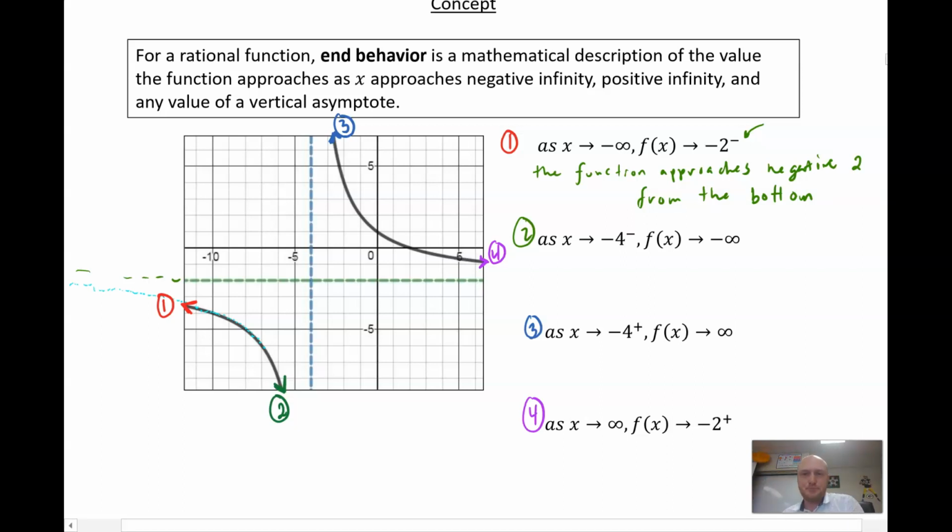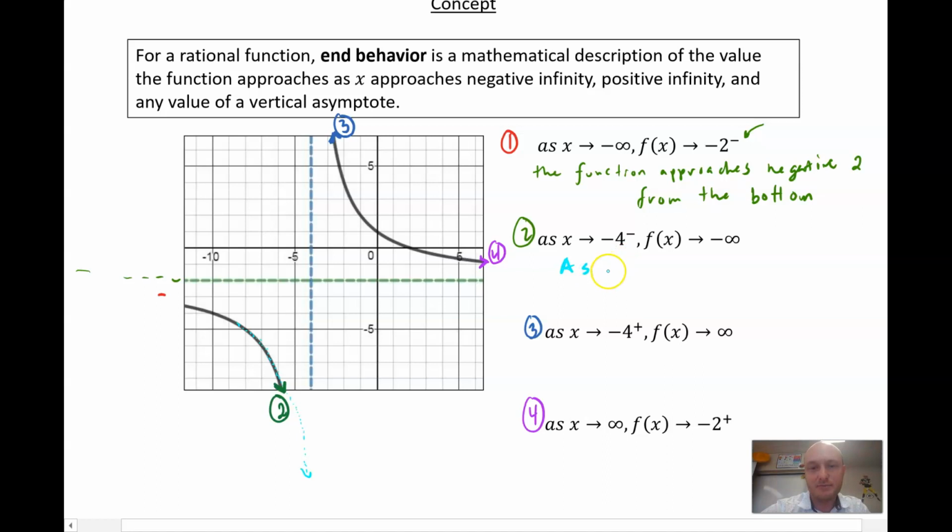All right. I'm going to go ahead and cover number 2 next. So it says as x approaches -4, so let me erase this right here real quick. So as x approaches this way, what are my x values getting closer to? Here they're at -5, and they're getting closer and closer to what value? Well, they're getting closer and closer to -4.